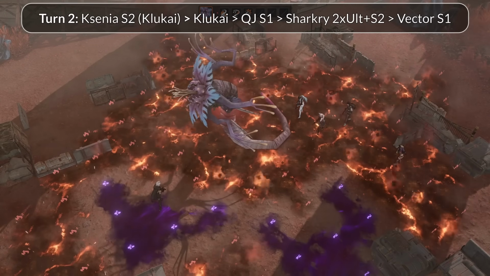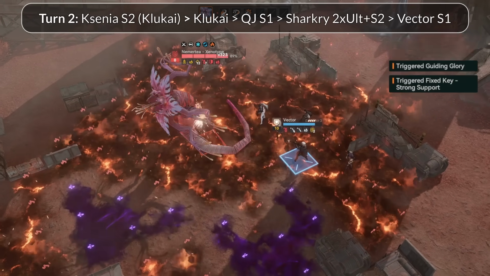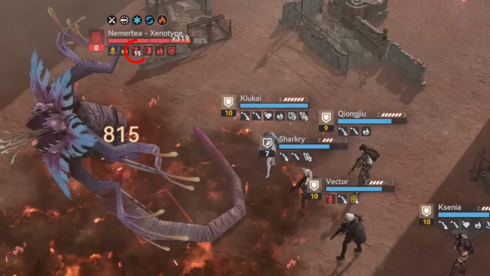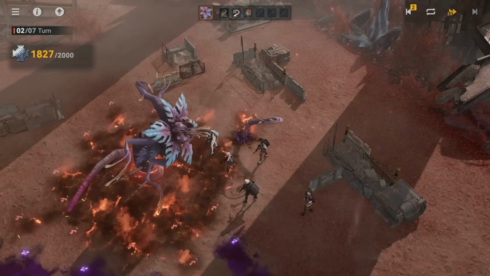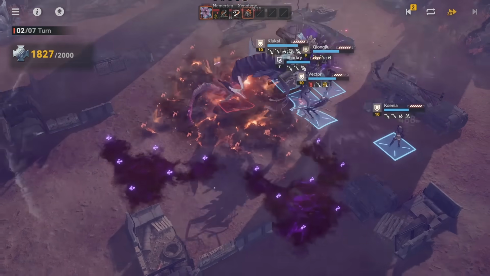Finally, Vector uses her S1, applying Overburn, triggering Sharkry twice with this attack. On this turn, I managed to get 15 hits into the boss, so the vulnerability debuff is fully stacked for the next turn. With this positioning, the boss attacked Kluke and Ksenia. This works well because Kluke is the preferred target for Ksenia's healing, and Ksenia receives heat recovery by using her S2.